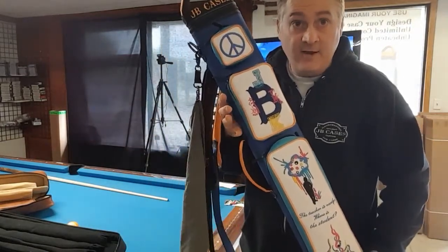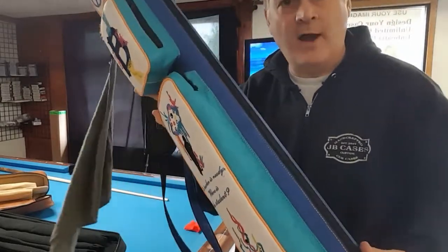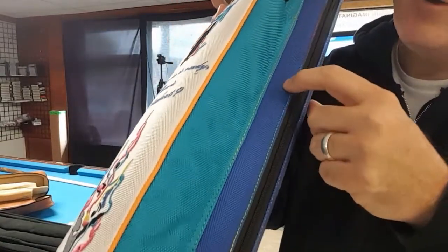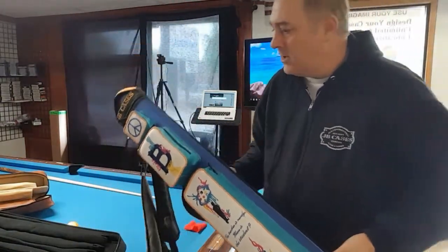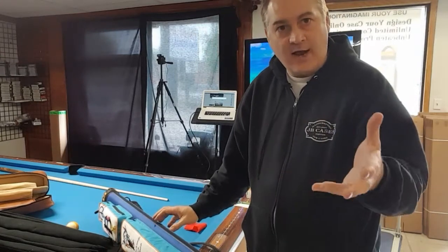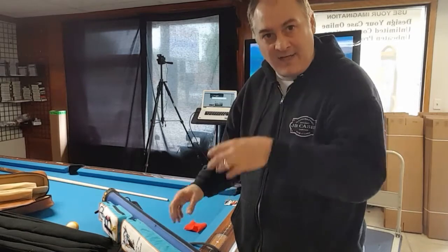Several of you have seen this a couple times, but the other day somehow in my van or somewhere, I got a little tear right here, or the fabric you can see kind of got dinged up right there. So what I'm gonna do right now is go in and fix this. And I'm gonna show you guys the kind of thing that you can do with your own case if that happens.